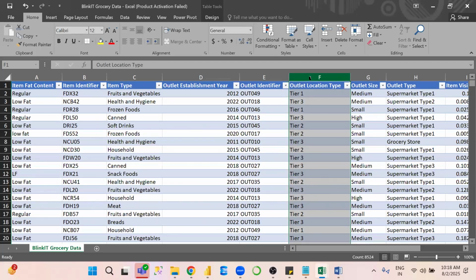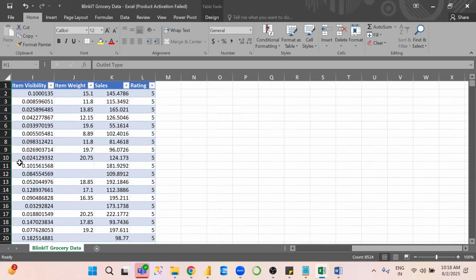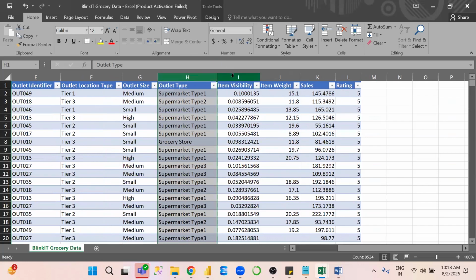That's the reason the outlet is decided based on the tiers. Understand that? Next one is outlet size: mini, small, medium, large, like that. Outlet type: it is a supermarket. And see here, item visibility.